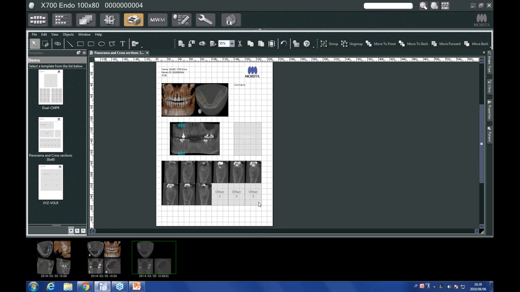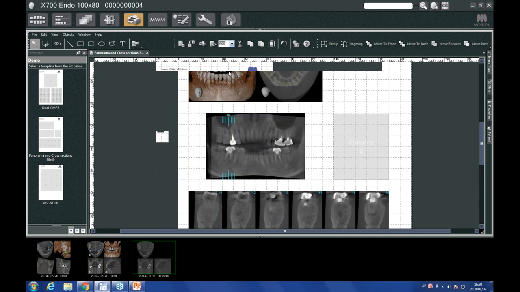Now this one here will not show up on the printout. It's just there as a placeholder, so there's no need to be concerned whether they're visible or not. And there are options to have these automatically deleted. So now looking at this very basic report, you can see that I've added the axial image with the cross sections actually highlighted. And let me zoom in on this a little bit more so you can see it more clearly.